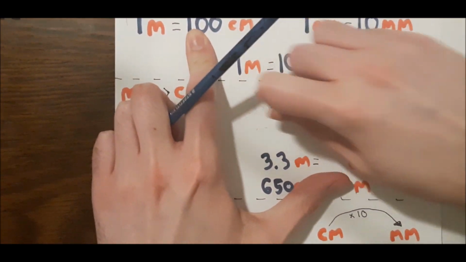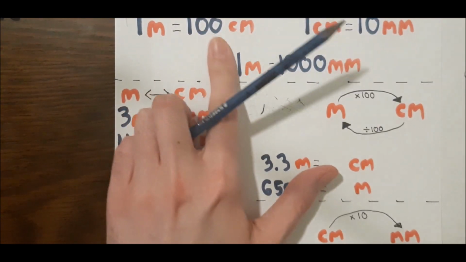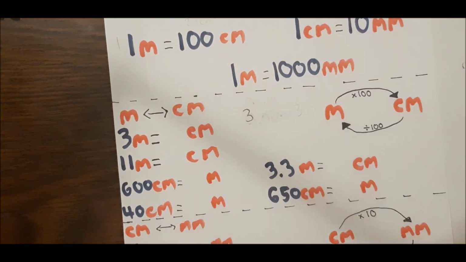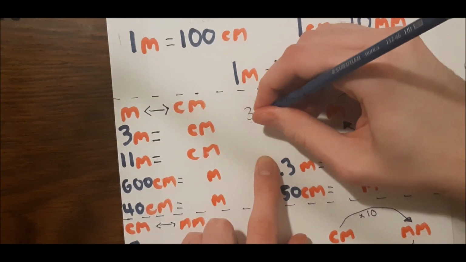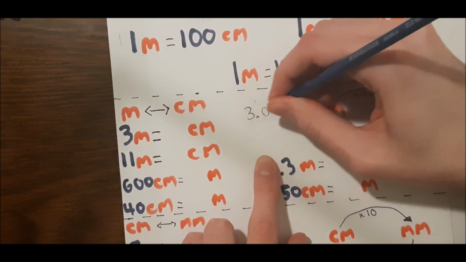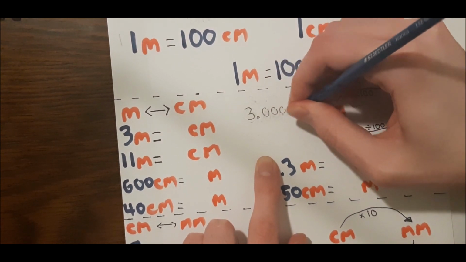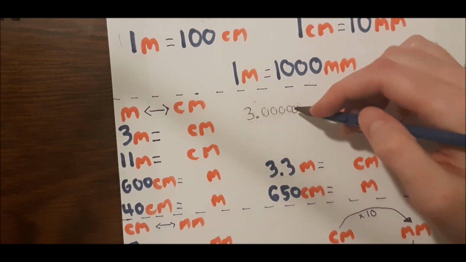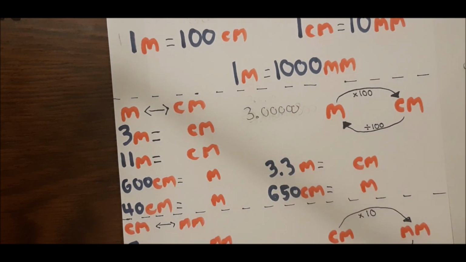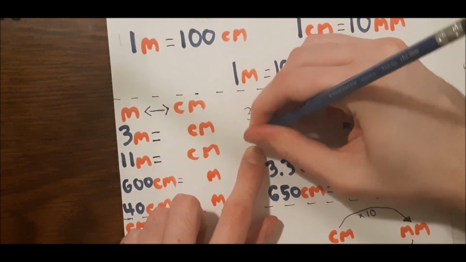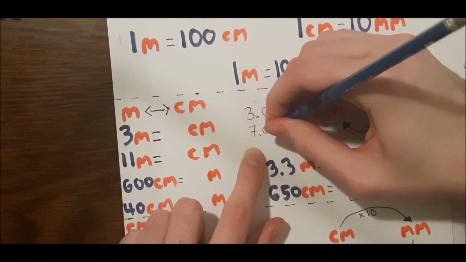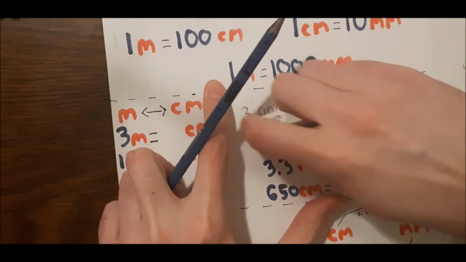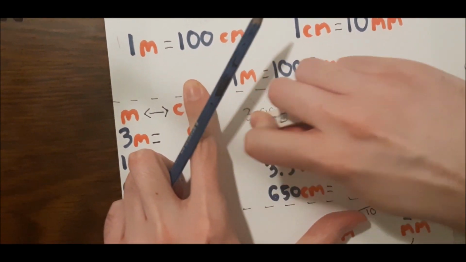about multiplying anything by 100, okay? Now, we started off with 3, right? Now, 3 is the exact same as 3.0000, right? As many zeros as you want. It doesn't matter. 3.0000 is the exact same thing as 3, okay? It's the same for any number. 7 is the same thing as 7.000000 forever, okay? So that's a good trick to know.